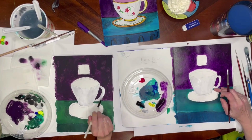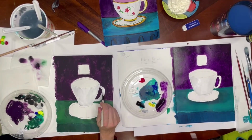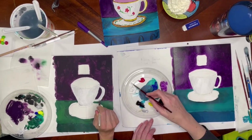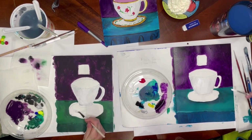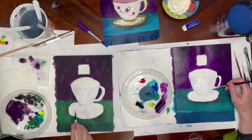I stole my catchphrase. I did. I just wipe it there. It's a dry finger. I'm going to thin my paint out a little bit here. It's very thick paint. It'll flow better. I'm going to get it off my brush by wiping it on the saucer.